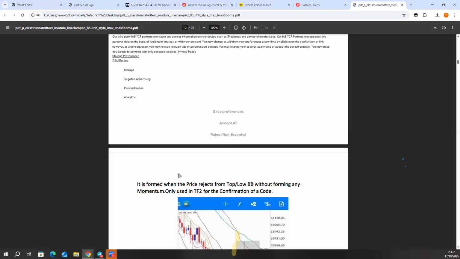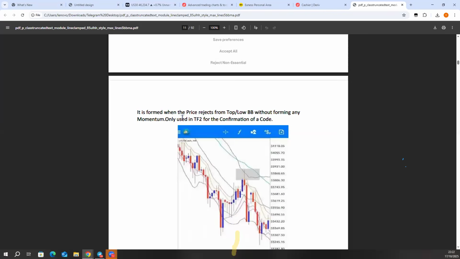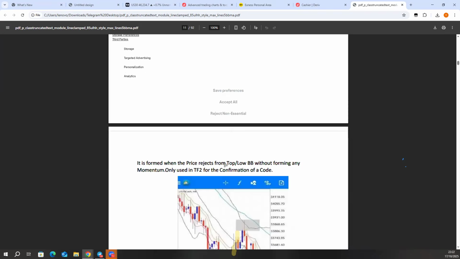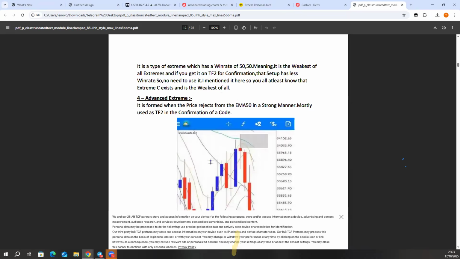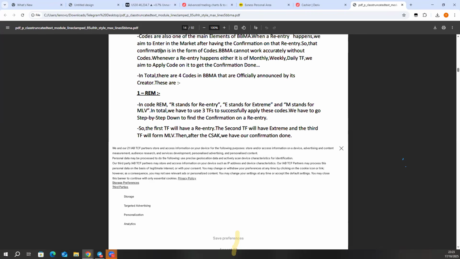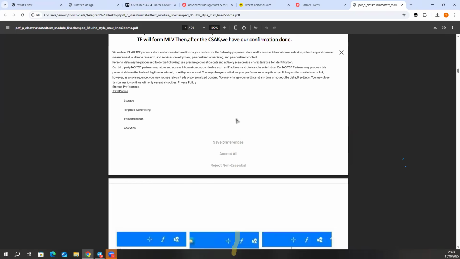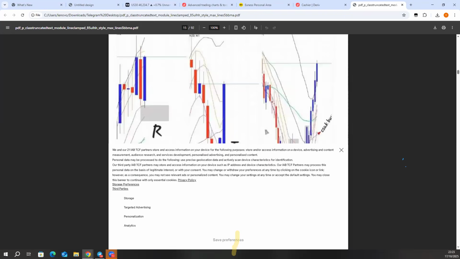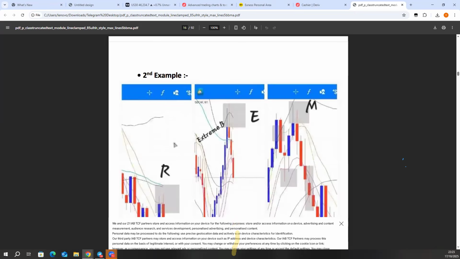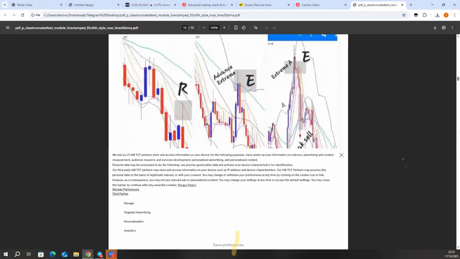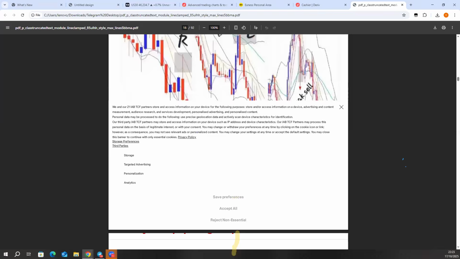Then we also have another type of extreme. I don't know the name in this PDF. There's another PDF, but before I can open it I need to use a password and it's going to take a lot of time. So we also have the BBMA codes. We have the REM. There are so many codes. This PDF is not complete. The other one, I need to input codes there, and it takes a lot of time. So this is REM, extreme B, and all this stuff. Then we have REE, which means re-entry extreme.